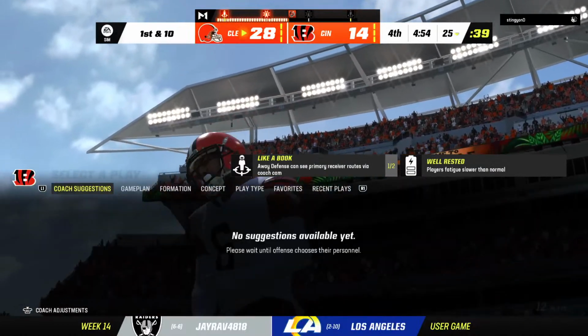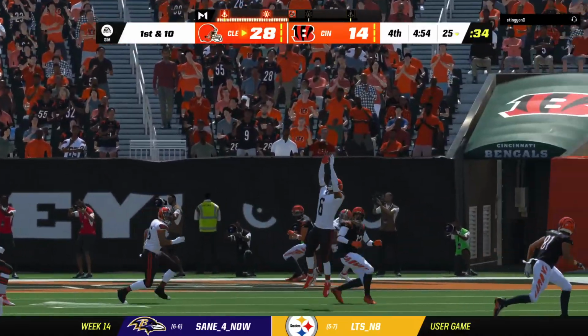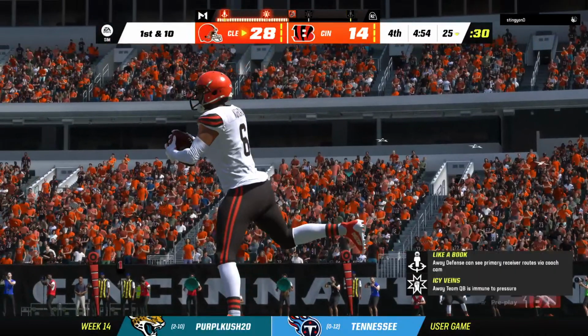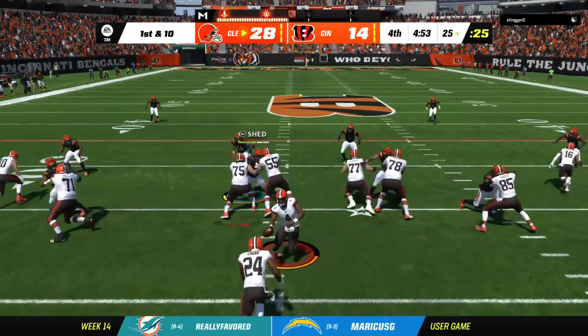If they had designs of wiggling their way back into this one, that hurts their chances right there. To put it mildly. We look at the lead, look at the deficit, trying to make a play downfield. Everyone seeking to be somewhat the hero. Didn't turn out that way at all, and you're exactly right. It's going to take a lot for them to have a chance to win this one now.